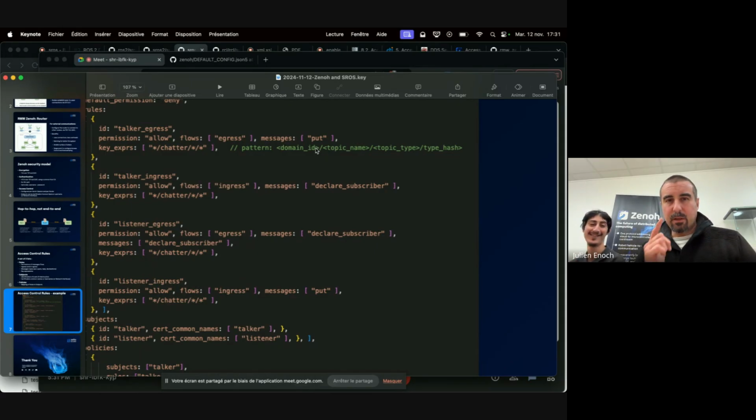Still, in the liveliness token used by ROS, there is extra information, for instance with regard to the QoS, which doesn't appear in the topic. In the liveliness token for the ROS graph, in order to know if some topics are matching or not, the QoS is encoded within the key expression. So even if we don't have this prefix, which is specific to liveliness tokens, there will still be some additional chunks here for ROS 2 liveliness tokens. Yeah.